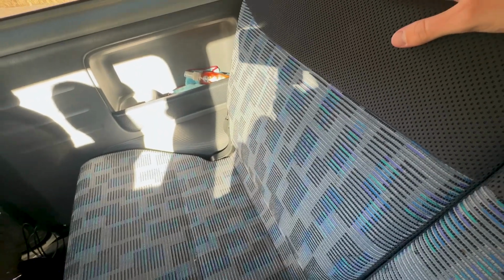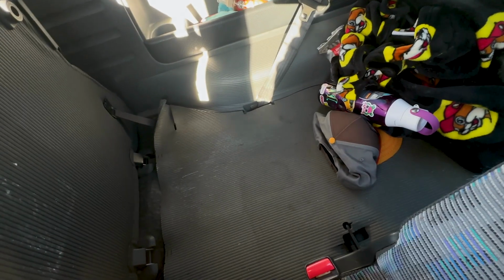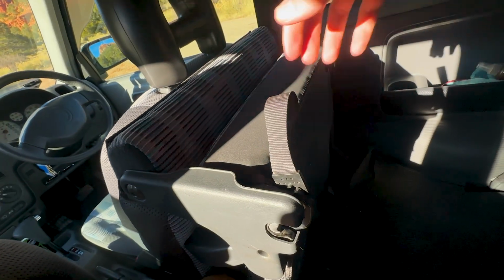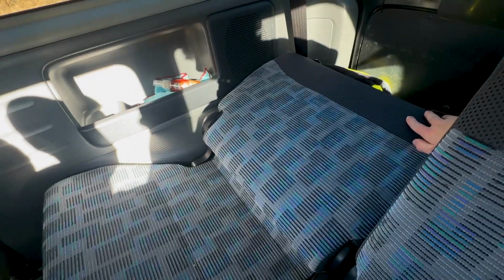And yes, the seats back here do fold all the way up to create more room in the back. You just grab this little lever, and they fold up nice and easy like that, and you can have a lot more space. This is all the extra stuff that I keep in my car. I'm just keeping it here out of the way for the video. And then to put it back, it's pretty much the exact same. You just lower it down onto that bar, it clicks, and then you can pull the seat back up to however steep you want it, or you can lie it all the way down like that for whatever reason.